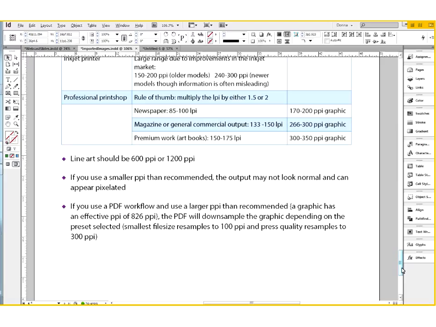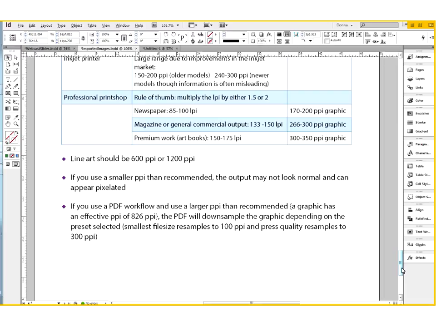So even if, and several of you have actually sent me questions on this saying, wait a minute, this is not looking as clean and as sharp as I know it did in InDesign. And the reason for that is because when you exported it as a PDF, it resampled, downsized the images to 100 ppi.